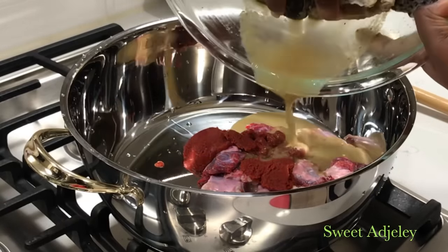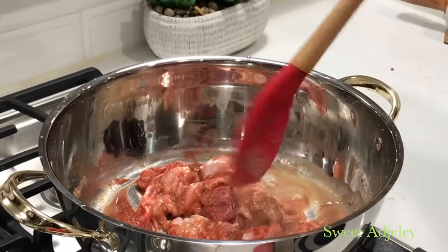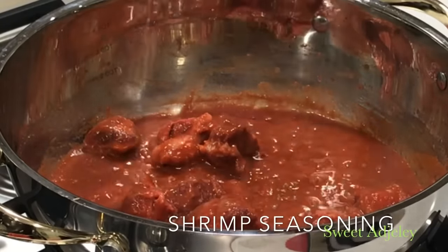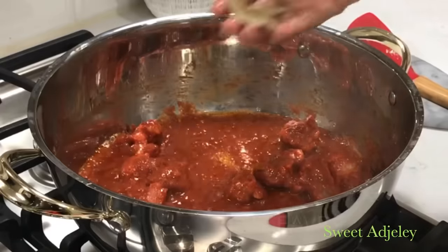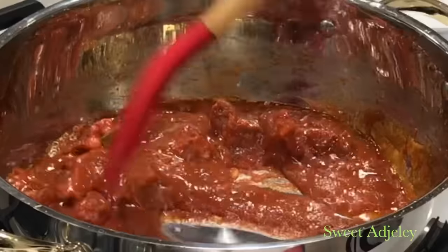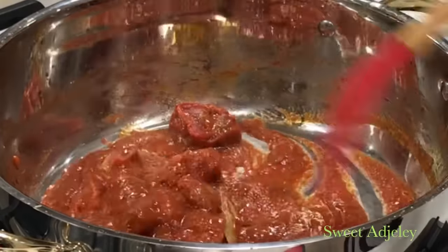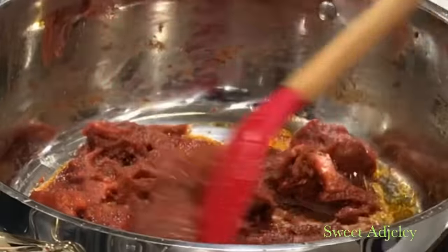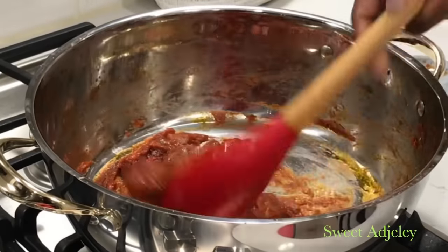I've added it to my pot, and to that I've added some tomato paste and poured over it the stock from the marinade — the little liquid I have there. I'm seasoning it with some more shrimp seasoning, some salt, and bay leaves. This should be the saltiest part of your cooking process, as always, to ensure that your soup tastes good. Fry this until it thickens up nicely, and at this point it's exactly where I want it to be — just perfect.